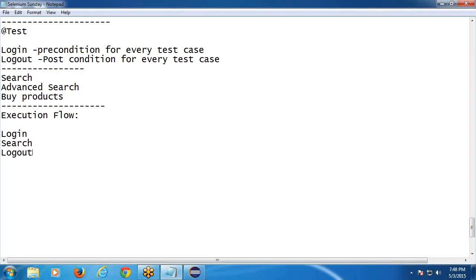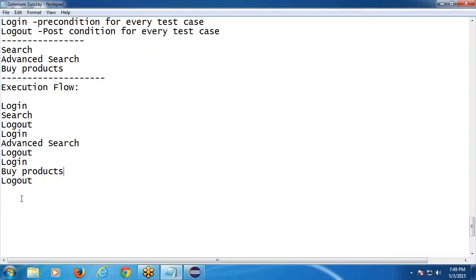Next, again login, advanced search, and then logout. And the third one is login, by products, and then logout. Good.